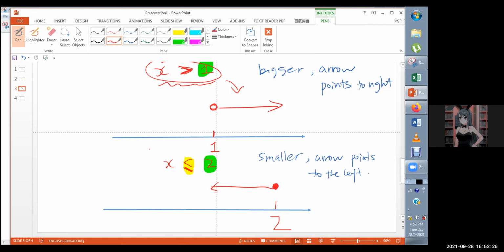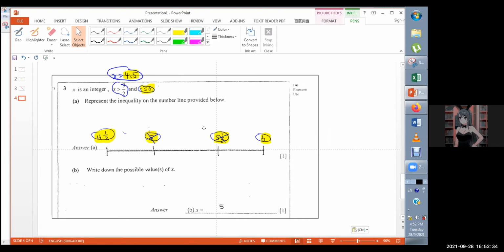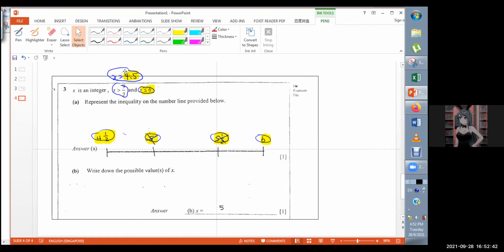Okay. Good. So now we can do the question just now. Over here, we have this question. I can use the number line provided here. It says bigger than 4.5. So 4.5 is here already, right? I just put a circle above 4.5. Since there is no equal sign here, I just use an empty circle. Bigger, so point to the right.